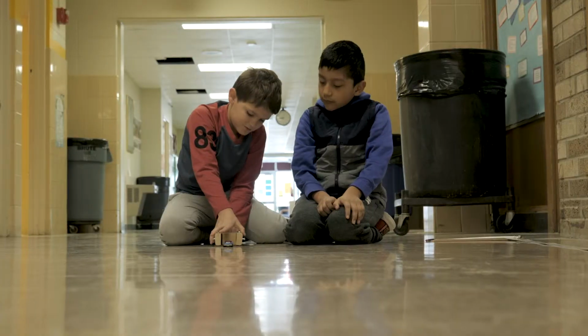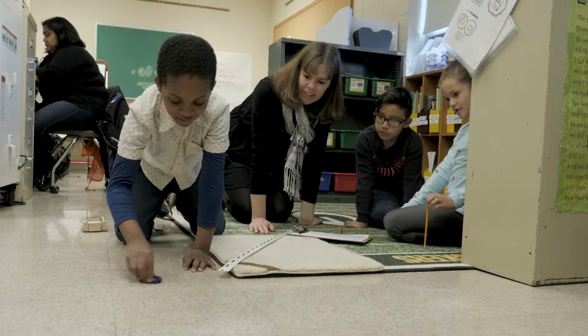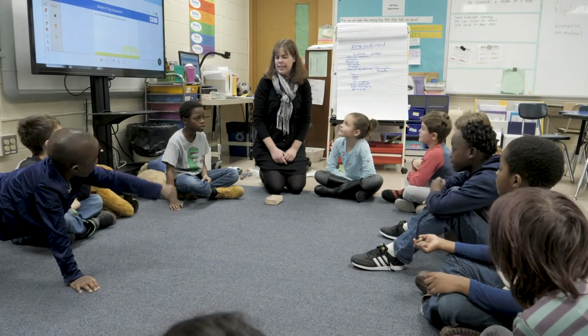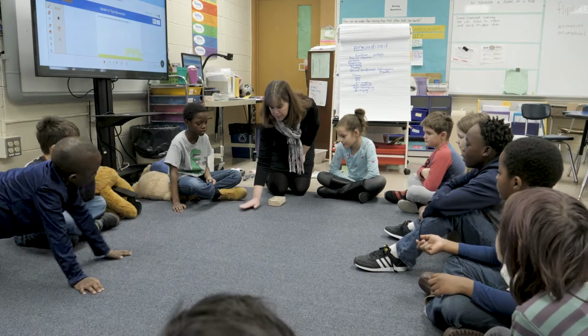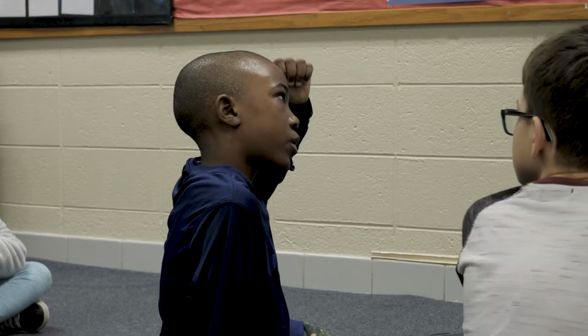One of our projects has the title, How Could I Build Fun and Movable Toys That All Children Can Build and Play With? Some of the phenomena they experience are why things start, stop, slow down, and change direction. We're going to do a scientific test between some bumpier surfaces and the floor, which is a smoother surface.